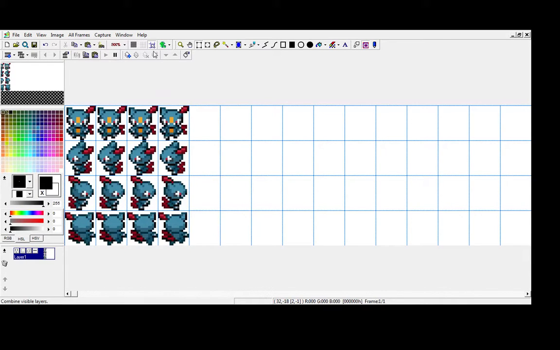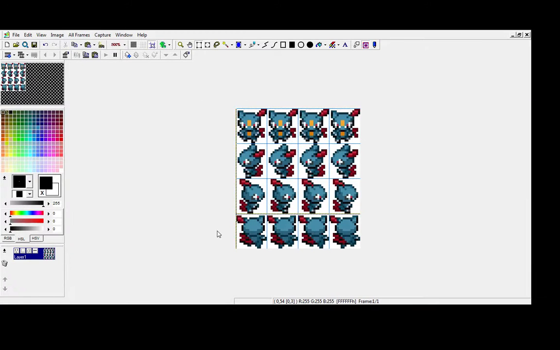Now, crop it. Now just a couple things to clean it up. Like right here, I can tell by looking at it, there's part of the background that's not part of Sneasel, that should be white but isn't, so I can get rid of that really easily just by using the Select All tool and delete.